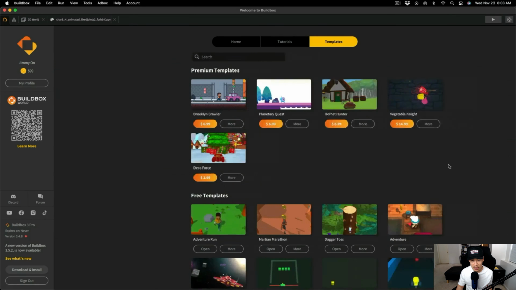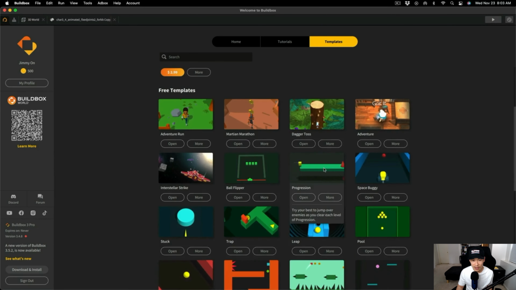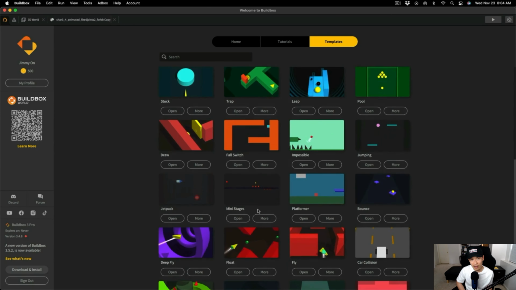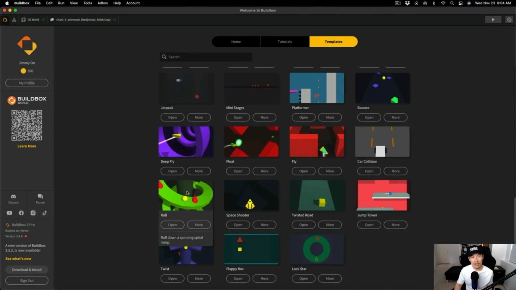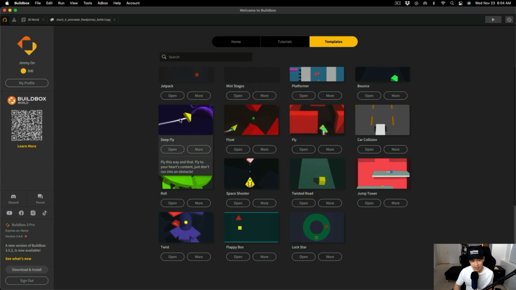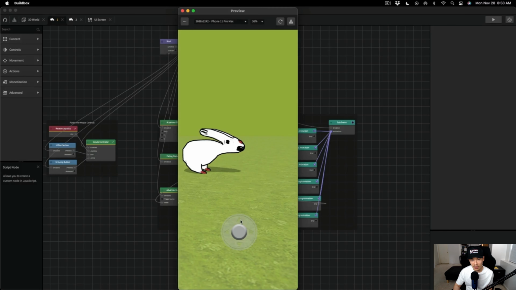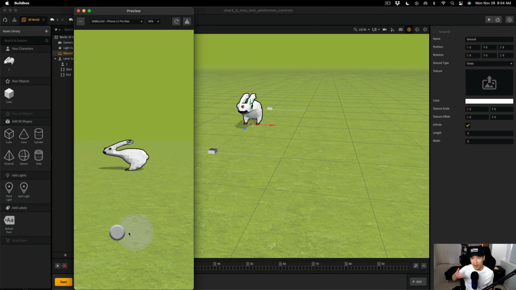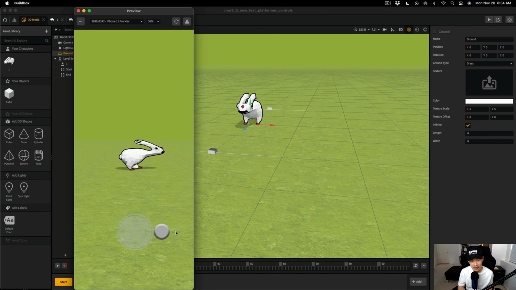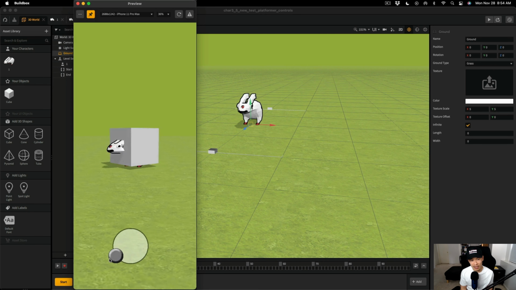That's a huge problem. The templates are helpful, of course. Definitely use them, but also there's a learning curve for any technology that you use, especially with Buildbox. It's a game engine, so there's some sort of learning curve. As you can see, it took me some time to learn even the most basic things, but I'm doing it with each character, so it makes the entire process a little bit more fun than actually just using 3D shapes.